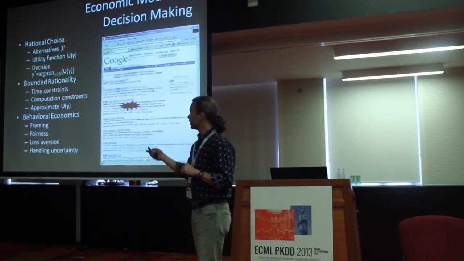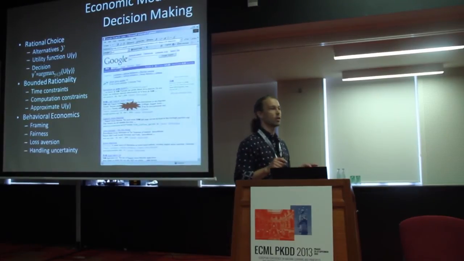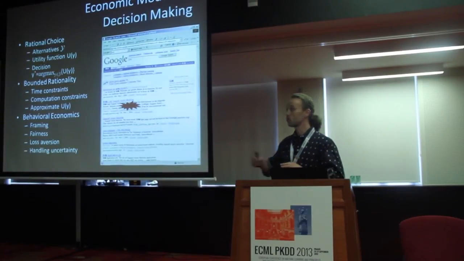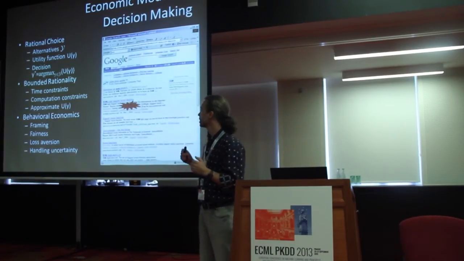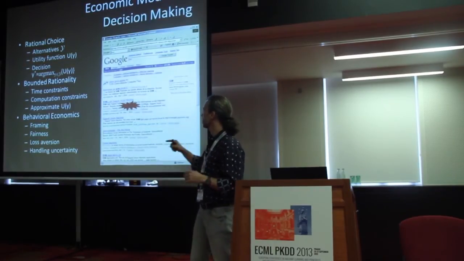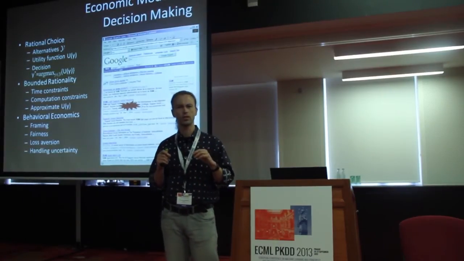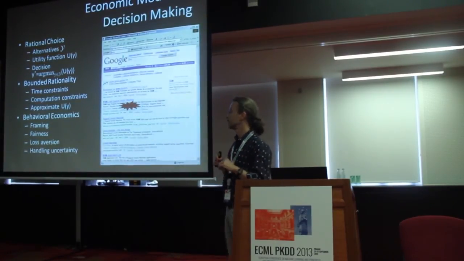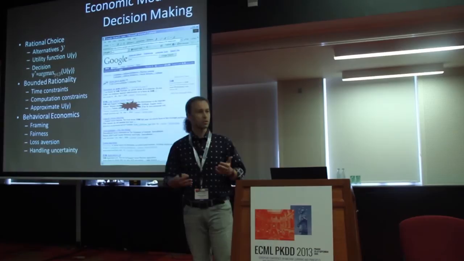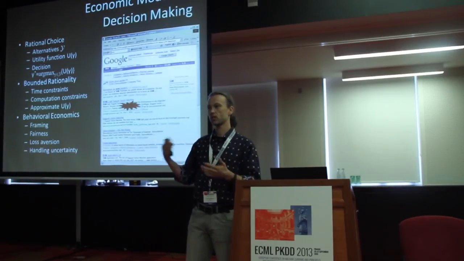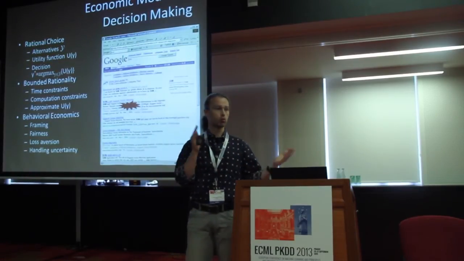So what bounded rationality models say is that people actually make these decisions among alternatives under constraints. For example, time constraints: I want to find something under a certain time budget. Or computation constraints: how much time am I going to spend reading these abstracts and figuring out what the utility function is? So I may be operating under an approximate utility function. Clearly, what people are doing in using online systems is this kind of bounded rationality model. They satisfice, trading off quality for how quickly they can find something.